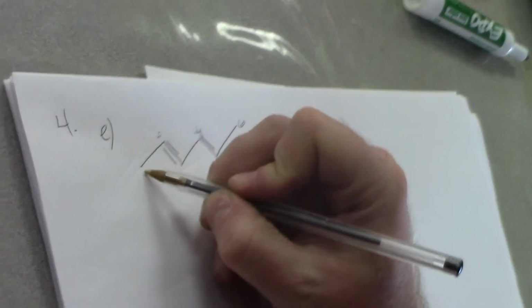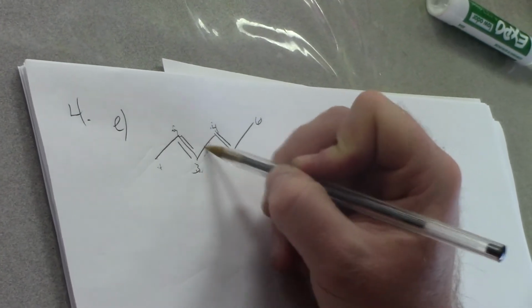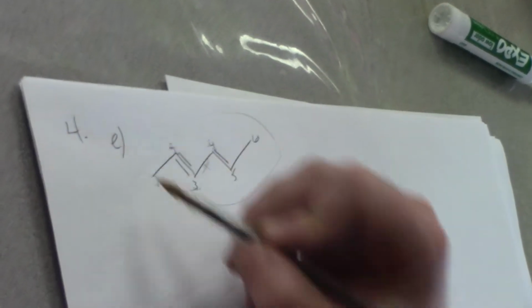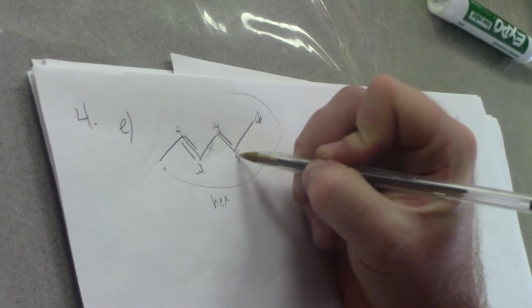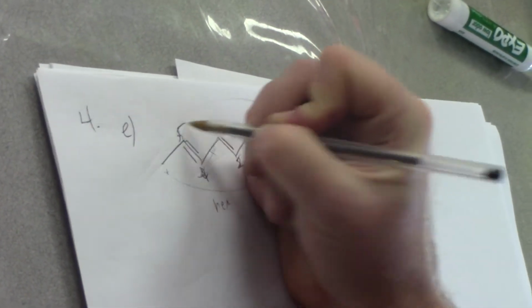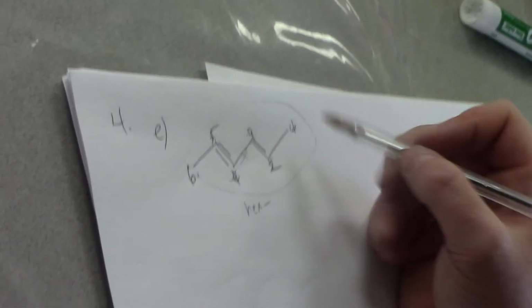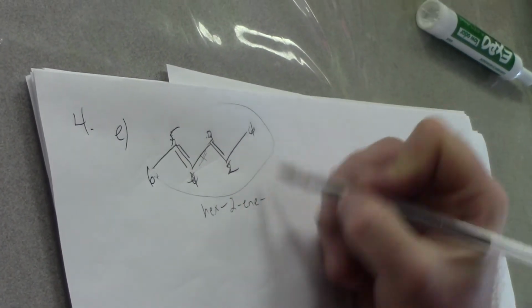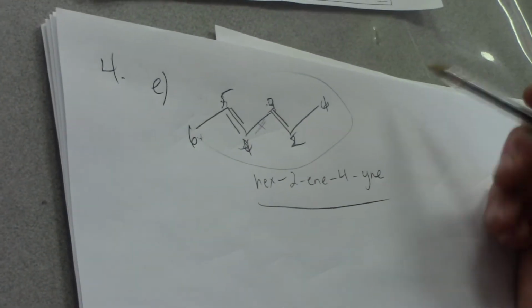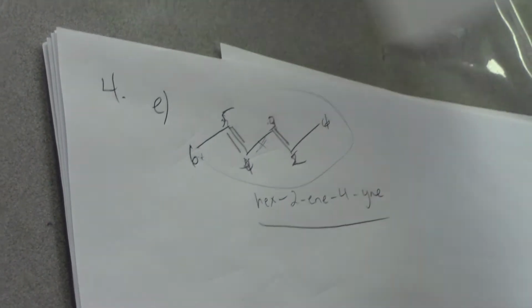Okay, now if I put it here, it would be on carbon 3. Right, so I'm not going to put it there. So on carbon 4, and that's what this molecule is. Now, if I look at it, this should be carbon 1, 2, 3, 4, 5, 6. I'm not going to mark you off for that, though. It was just named improperly on the assignment. So this should actually be hex-2-ene-4-yne. It shouldn't be yne-ene, it should be ene-yne. That's just kind of nitpicky right now. All right. Okay, so there's a hexene, hexyne.